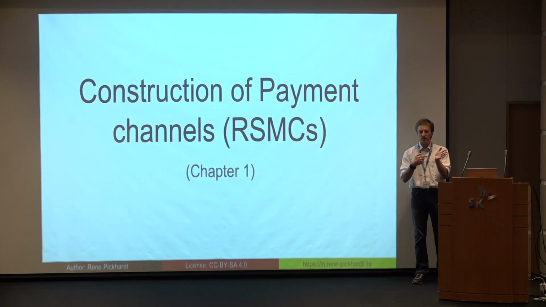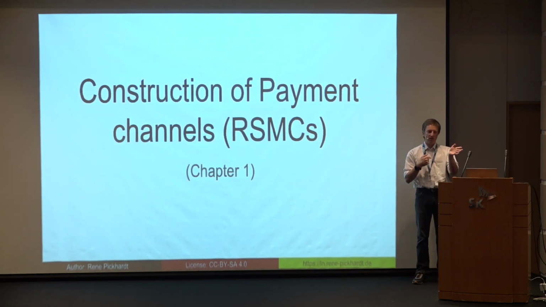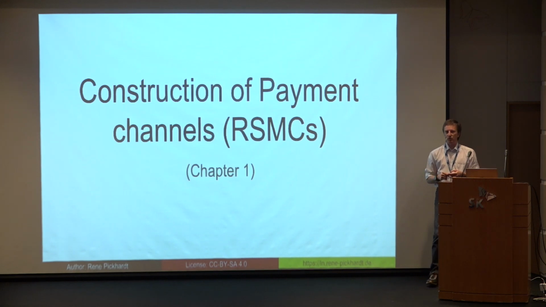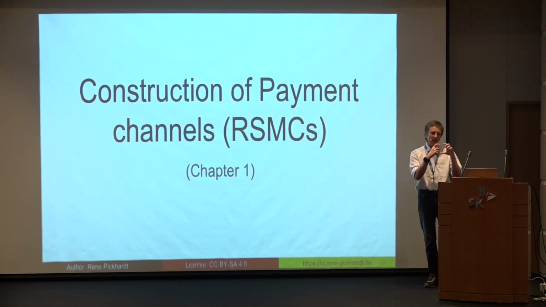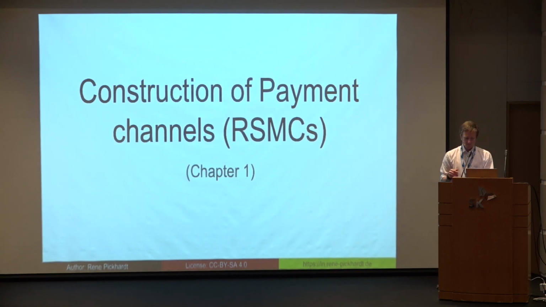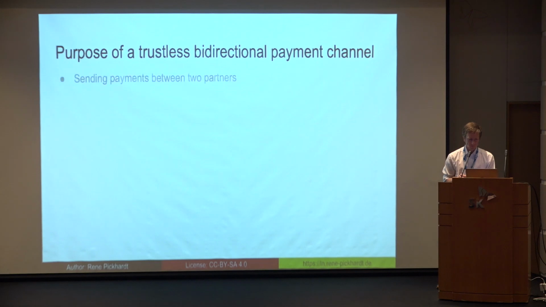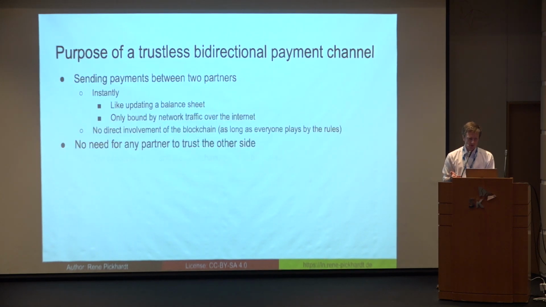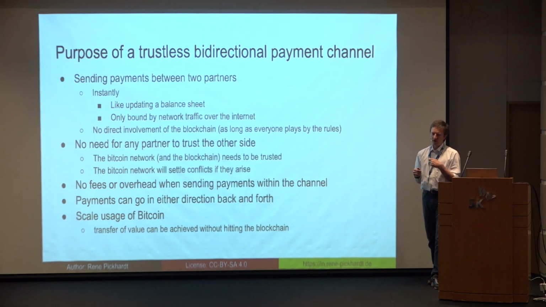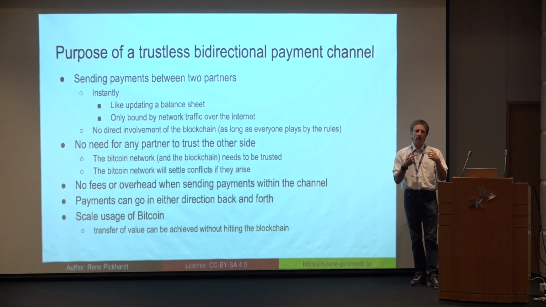So we will spend the first part discussing how to do the channels, this initial thing, which is that me and Bob can have IOUs where I can pay Bob and Bob can pay me as many times as we want, indefinitely, up to the capacity of the channel, without leaving any trace in the blockchain proper. We will just maintain the state of those IOUs, okay? So the purpose is to have an ability to instantaneously change the state of the IOUs between me and Bob.